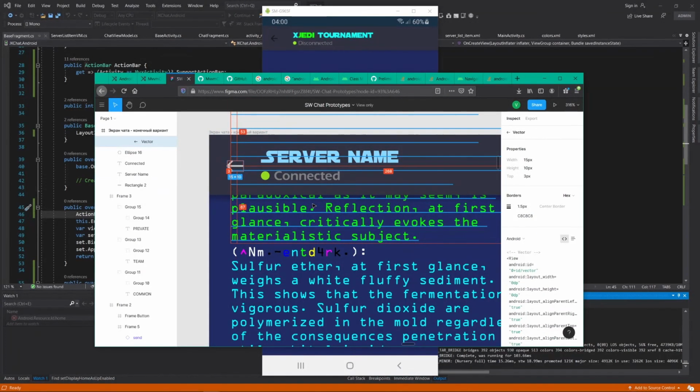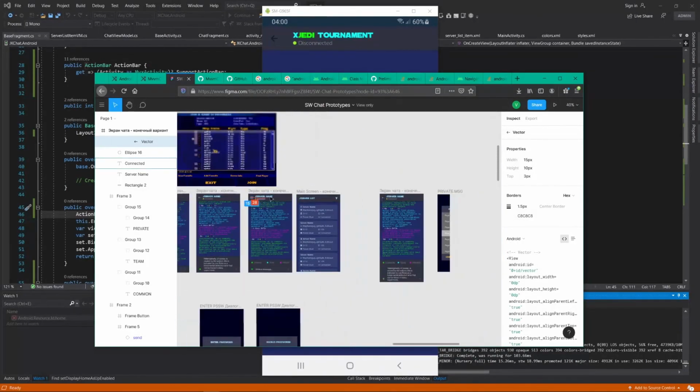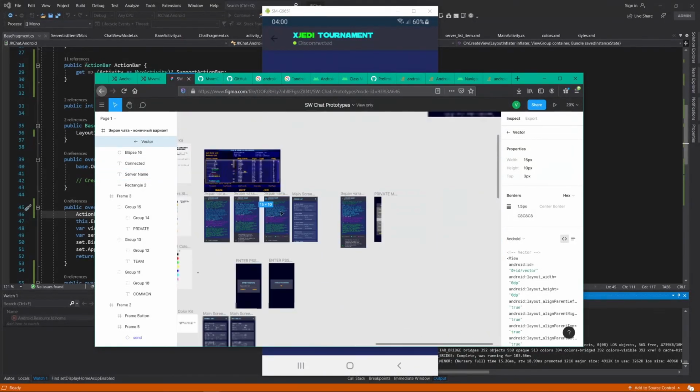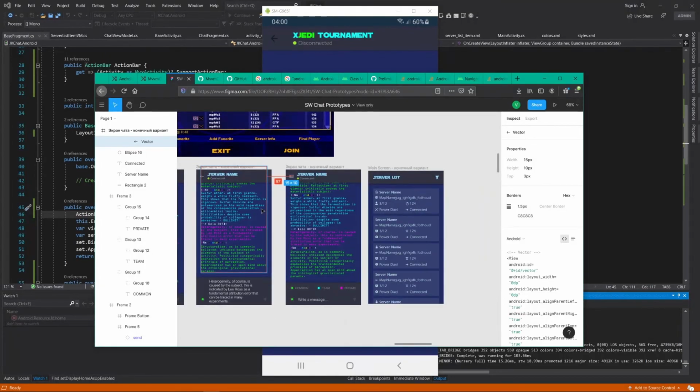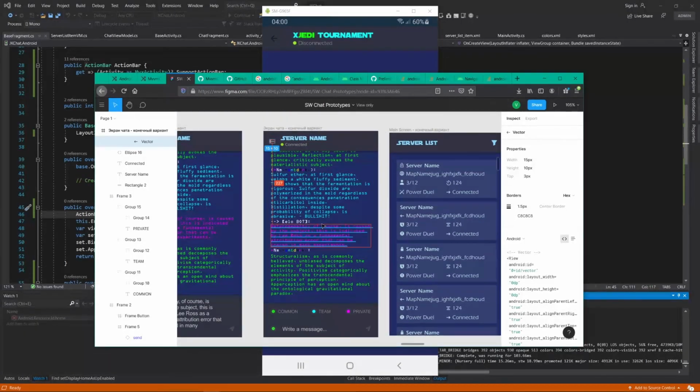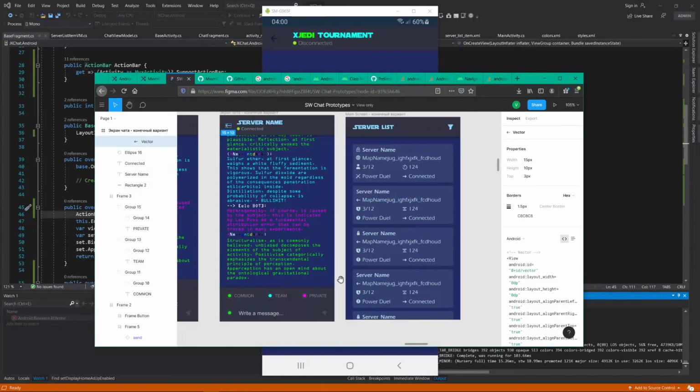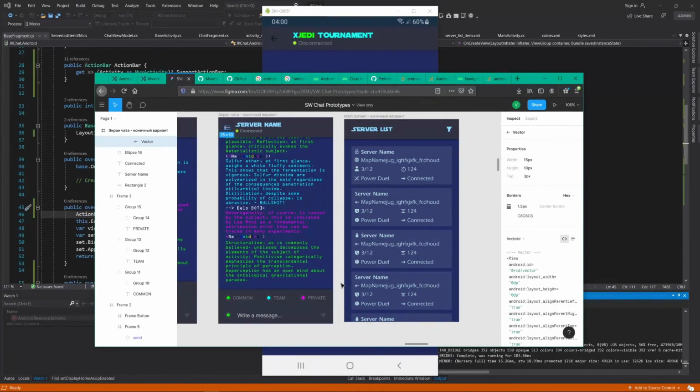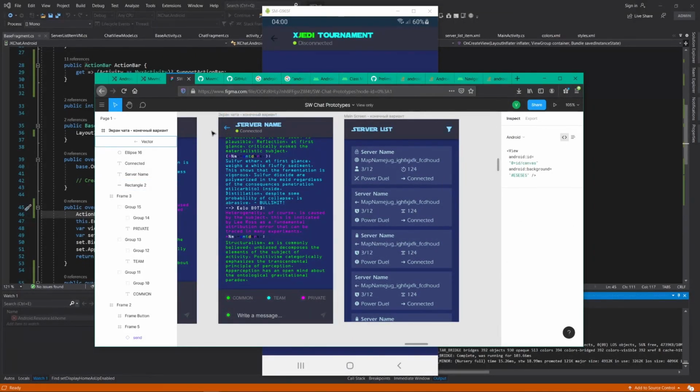My girlfriend told me she's gonna do that. It's done by her. So yeah. I don't remember if this back button is finished or not.